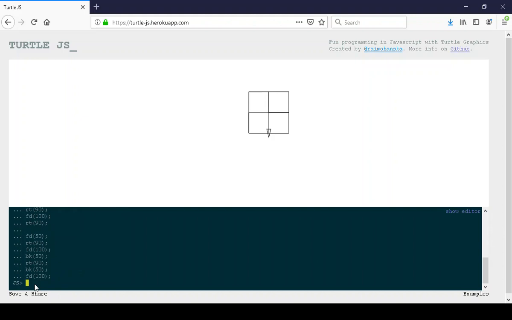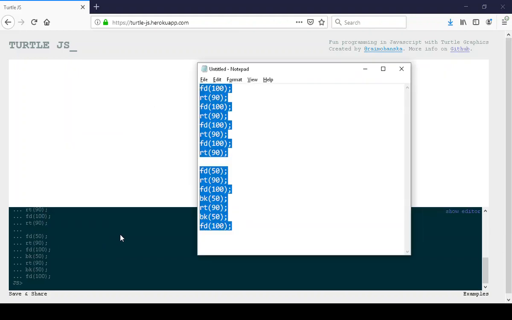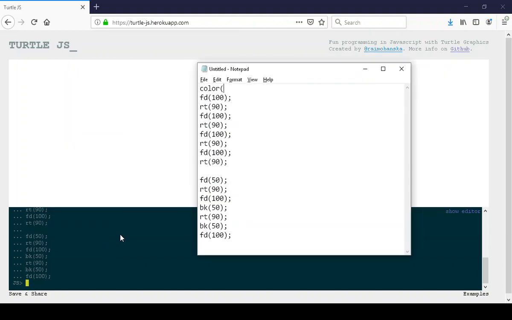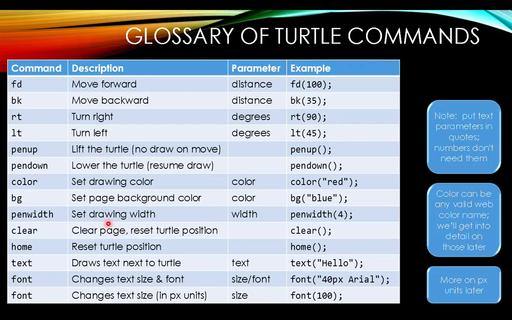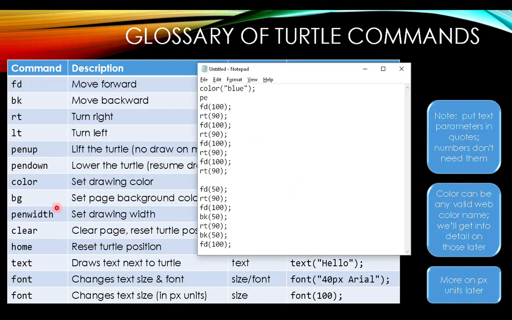Ooh, that looks pretty good. It retraced the lines and it made them a little bit heavier. If that's a problem for us, we can certainly fix that later. The only thing we didn't do here is the pen color and thickness. So one thing I need to add at the top is color blue. Let me go back to our command so we see where it is. Here's the color, and then here's the pen width. So I need to do color blue and pen width 2.